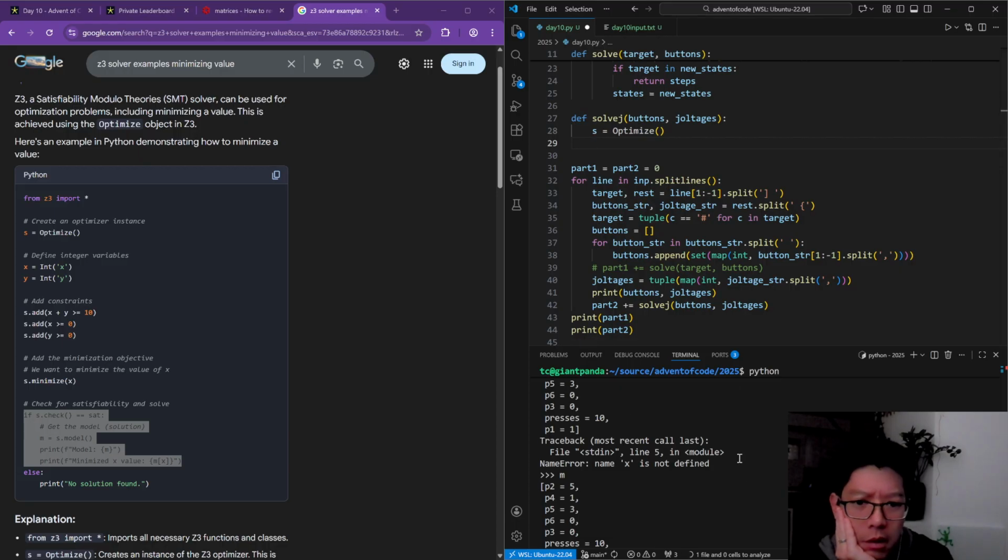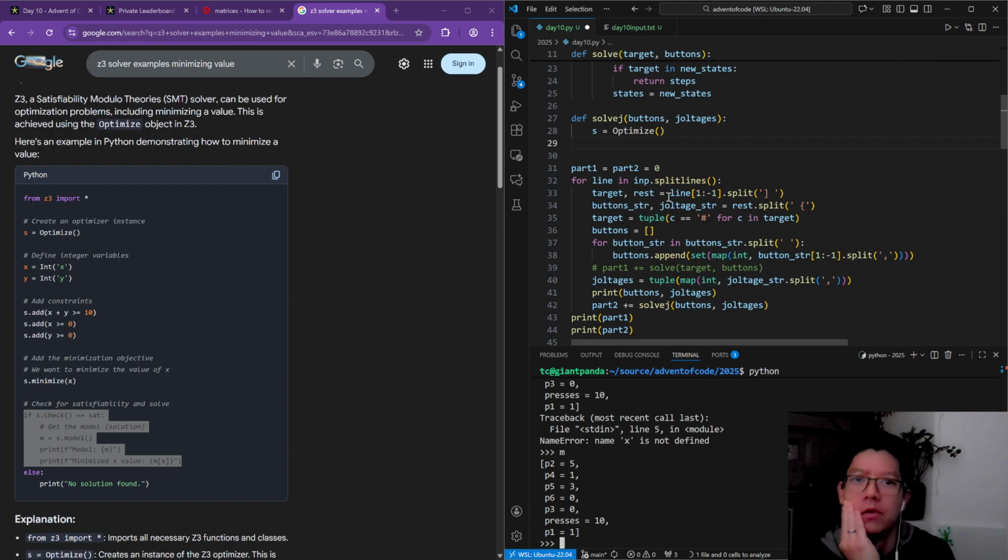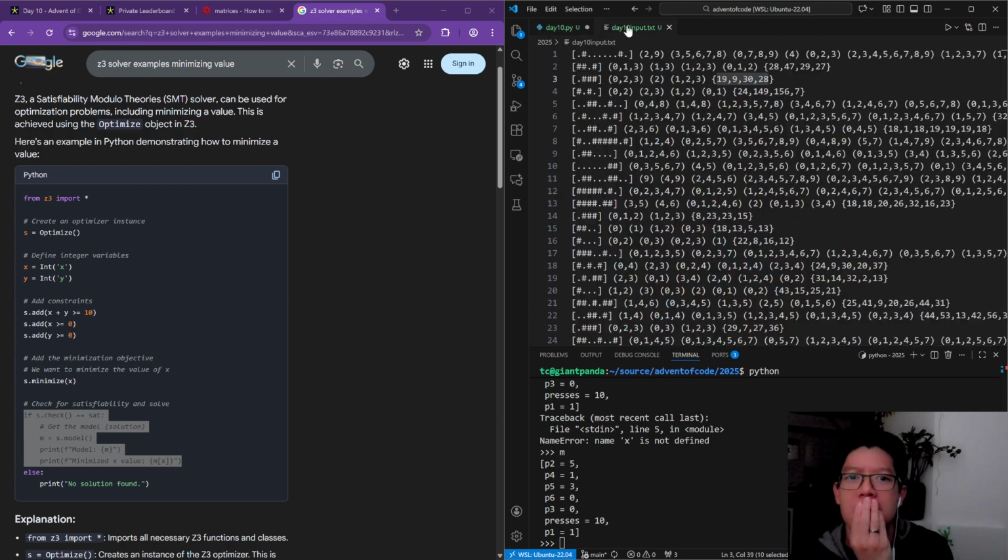Z3 solver. That's not what I want to do.